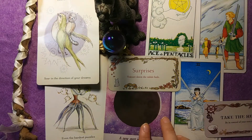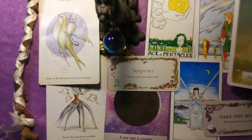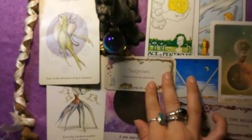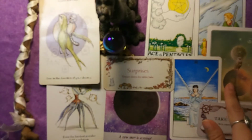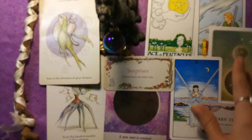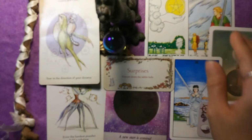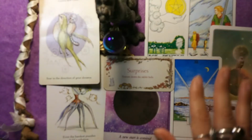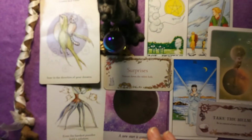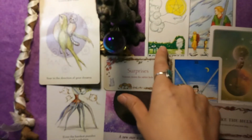So we have this one, and let's see what this one is. Deep knowing. Again, you know you have the answers to this choice that you have. There's a choice that you're having a hard time making, but you already know. I think you're just afraid of having to walk away from something. It makes you a bit sad, but there is a good thing happening. A new beginning that is really prosperous and happy is coming for you. Do you see all this stuff?